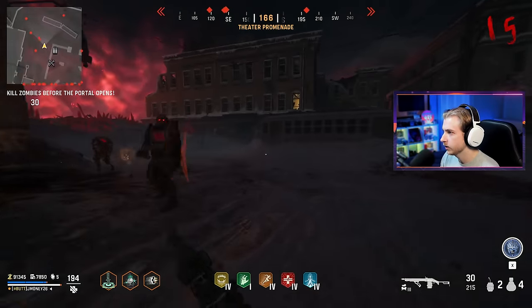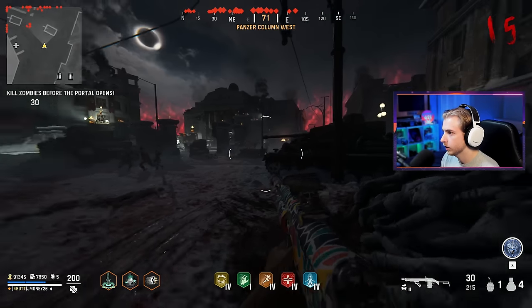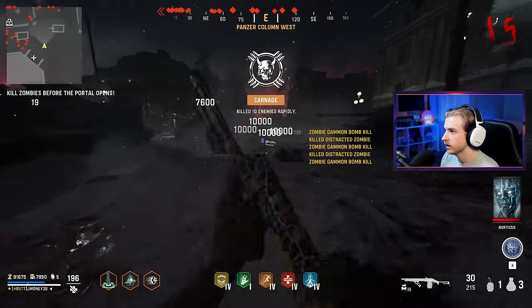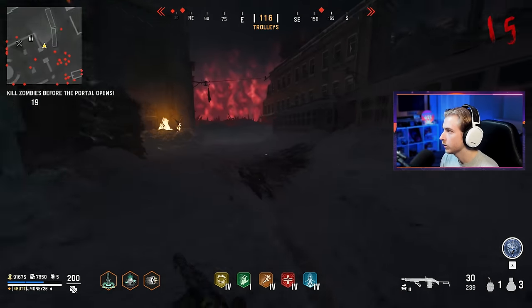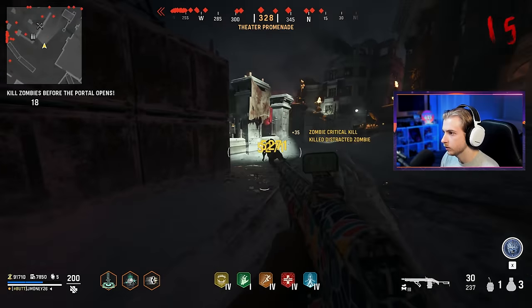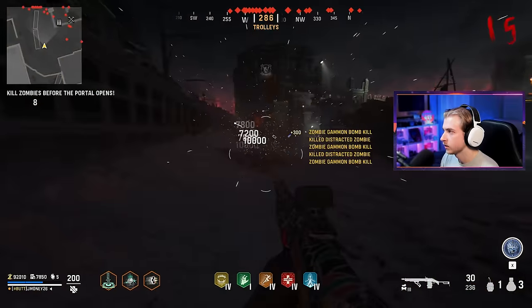Oh, what's up, Papa? Throw another decoy down. Please go to it. Please enjoy the decoy. Go ahead, group up at it. Don't be shy. And eat that. That's a big chunk of zombies gone. We got 19 more to kill, so I'll throw one more decoy. Get on over here. Let's try this. 8 more.